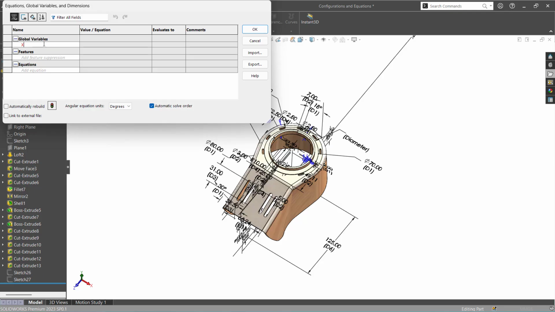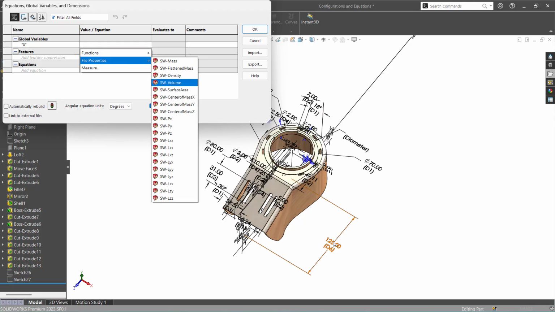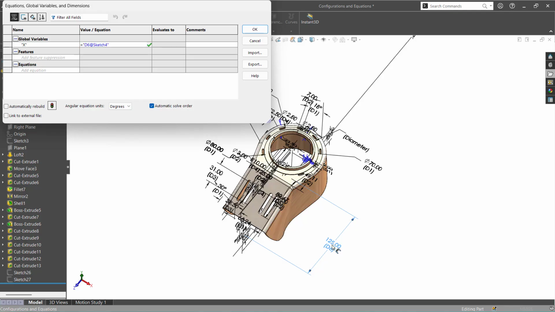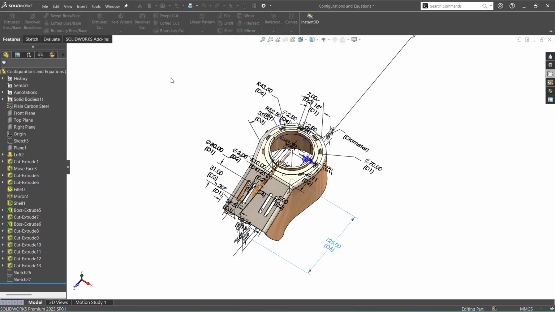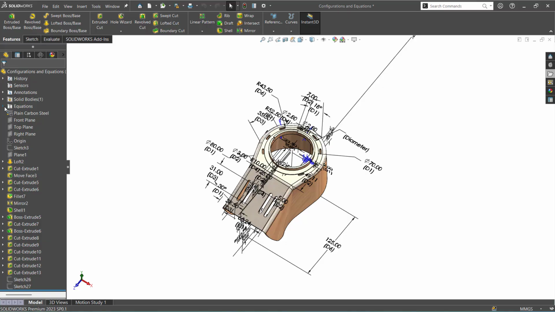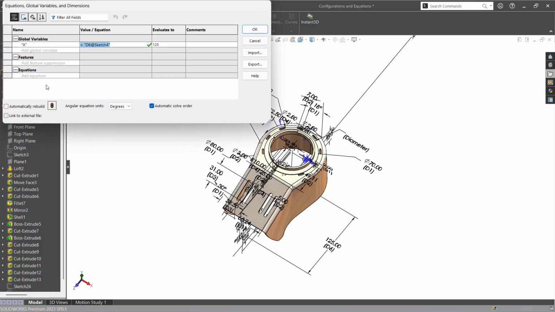Assume we'll take it as default text. Everywhere it is noun, right? So now here in this particular drop down, you can select this one dimension also. And if you just equate that, it will definitely take whatever the value you have here. This is one way of assigning the equation. Now global variable. Now again right click and manage equations.